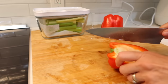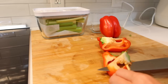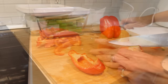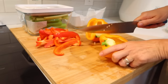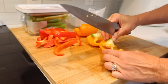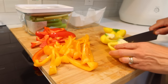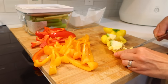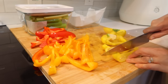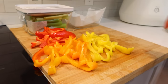So I have a few more of the glass storage containers, and I have to say, I really love these. I always like storing our food in glass. I feel like it's a very healthy way to make sure that our food stays really fresh and that there aren't any chemicals of any type leaching into our food. And it's very nice to see everything that you've prepared in glass when you open up your refrigerator. So I've really been loving these, and I'm still using the vacuum sealed bags as well.